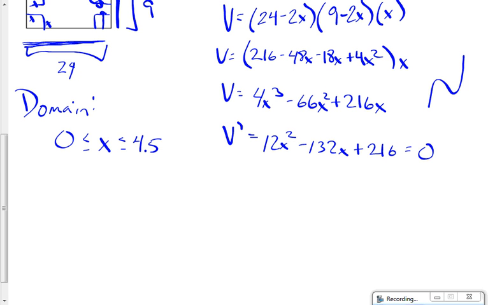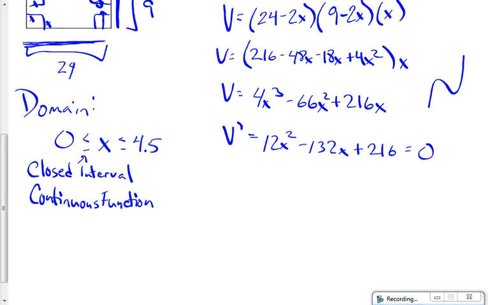This gets a little bit tedious without a calculator, but I think it's doable with a little bit of mental math. We're going to set that derivative equal to 0. Why are we going to set the derivative equal to 0? Find the stationary point. Because we have a closed interval. We have a continuous function. How do we know it's continuous? What type of function is it? It's a cubic. It's a polynomial function, right? Are polynomial functions continuous? You bet. It's a closed interval. How do we know? We decided that that's the domain.